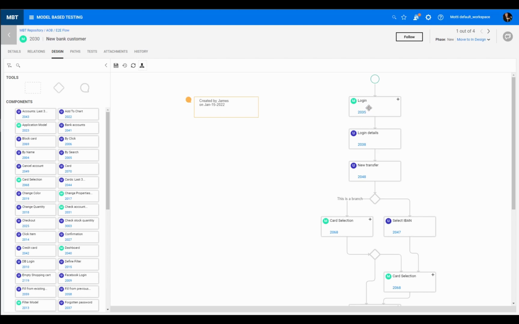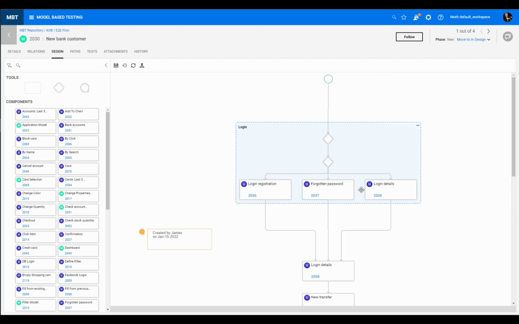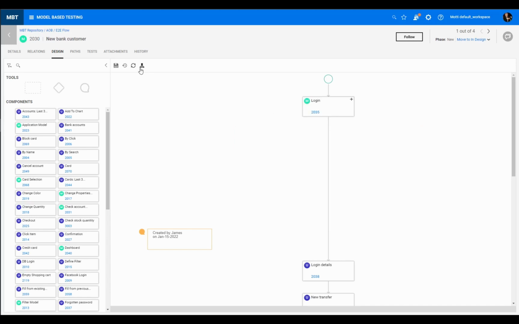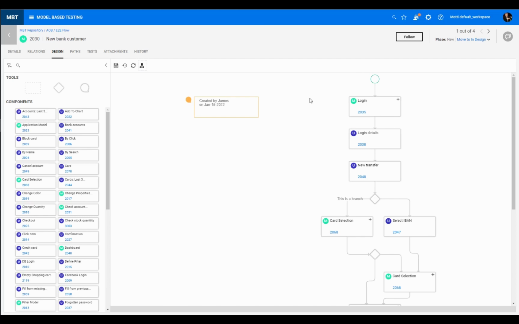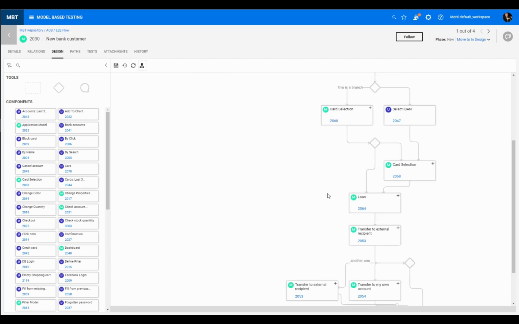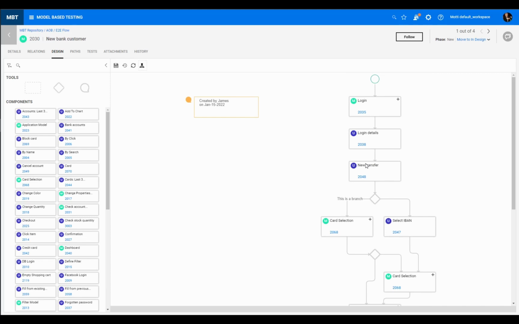The other element in a model could be a submodel, just like you see here with the login submodel. I can click the plus button to see the units that comprise this submodel. For business processes that repeat themselves, such as login, it makes sense to create a submodel and reuse that in many other models. A model can have comments, just like you see here, as a general comment or a comment on a specific branch that explains specific logic. The model is manipulated interactively on screen.